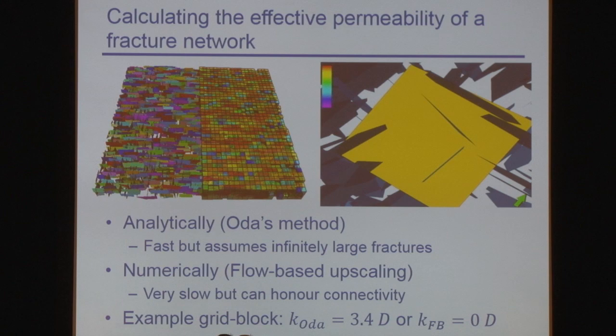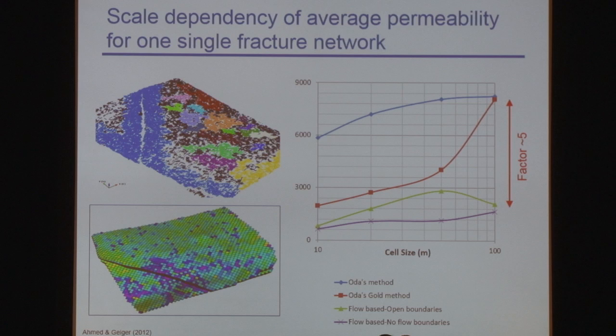We play this game further, and we look at the scale dependency of permeability in entire fracture networks. What you see up here is a discrete fracture network that was built using some real data from a real reservoir, and we looked at lots of images, image logs, et cetera, to build, to the best of our abilities, a fracture network that could represent the fractures that are present in the subsurface. We built one single fracture network, so we didn't look at any stochastic realizations and so forth. And we said, as we generate a reservoir simulation grid, shown here, we make the grid cells larger and smaller, and we use different upscaling methods that are available in the toolboxes.